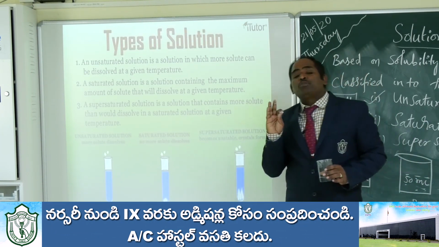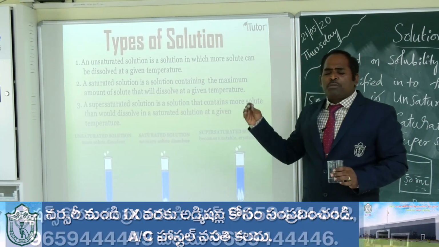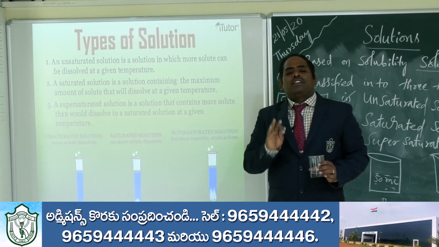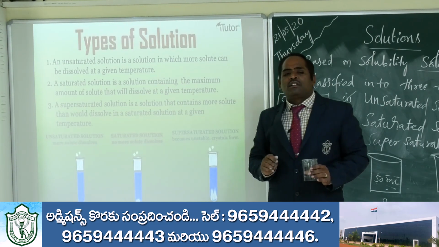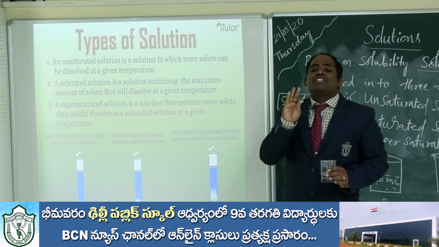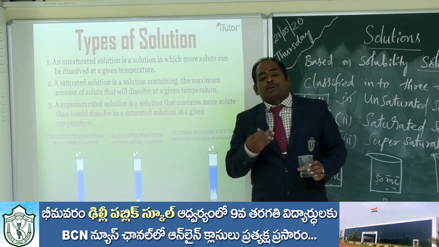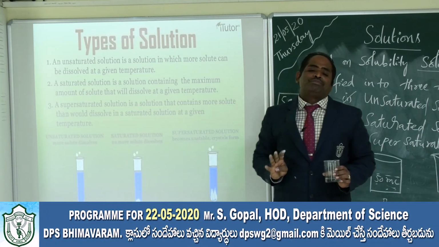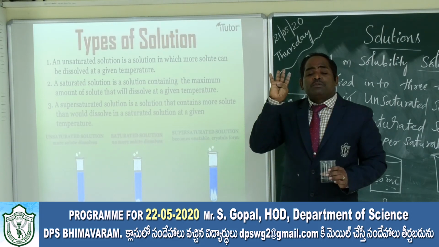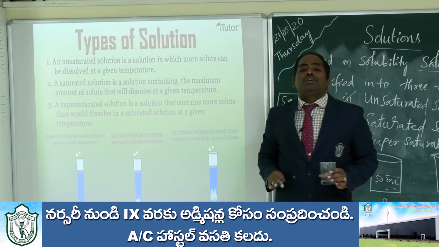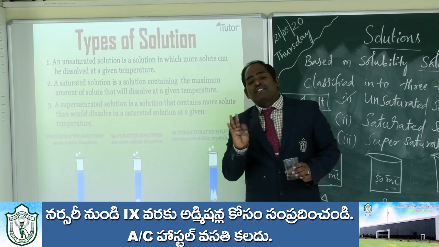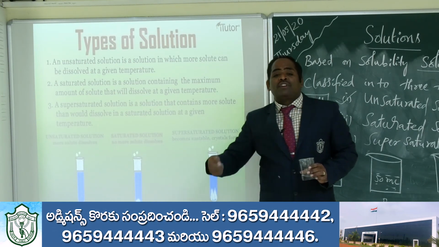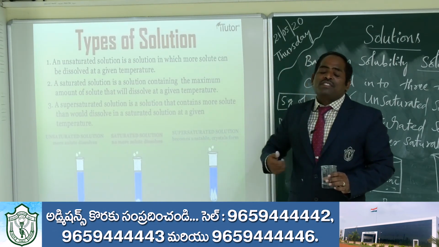For example, I will take one more example. Leave the chemistry aside and come to daily life. Every day your mummy gives you chapatis, right? For example, your stomach capacity is 4 chapatis. At breakfast time, the maximum number of chapatis you can eat is 4. If your mummy gives only 3 chapatis, on that day you will not be satisfied. You will try to grab from your siblings and snatch from your friends because your stomach is not satisfied.